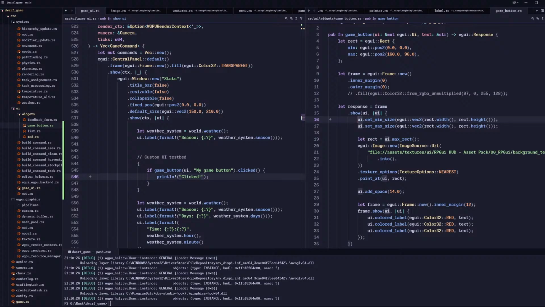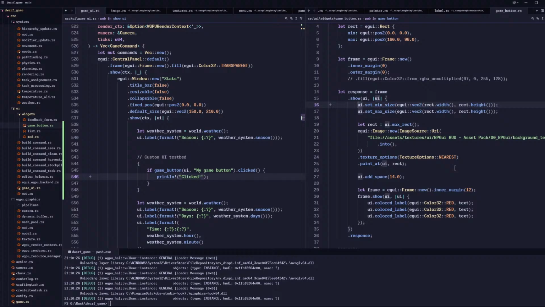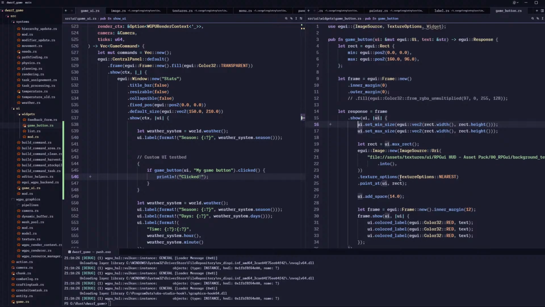Well, I get the area of a frame. Ego iframe semantics. Immediate mode, your understanding is pretty good. Okay. The direct is different than the one written by allocate response. Allocate space and allocate response. Okay.